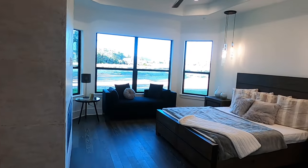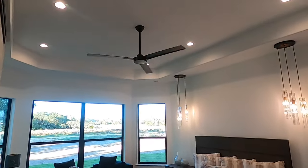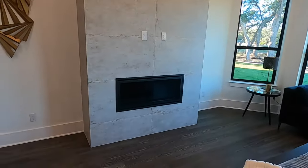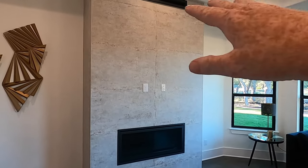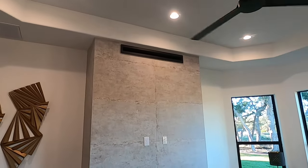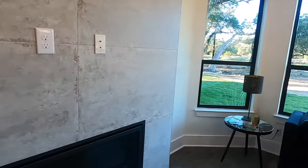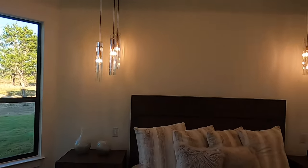Here's a part I haven't shown yet — this is a whole bedroom section. There are those tray ceilings, with lots of great light. This bedroom has its own little fireplace, and the owner designed it so you can still see the TV. You're not looking up too much — the spot up top is the heat vent for when the fireplace turns on, so the heat vents out the sides and up top. Just a super cool bedroom setup. Love the lighting.